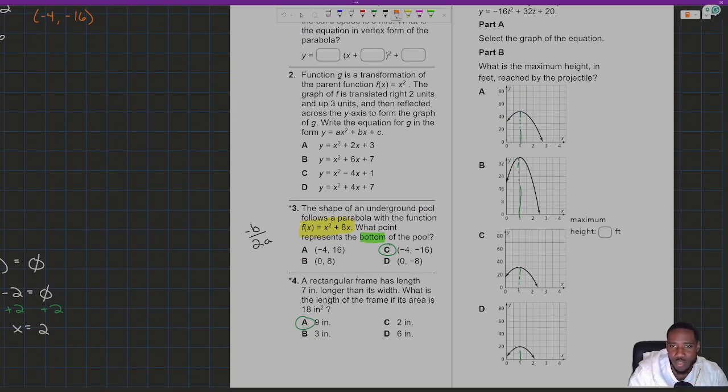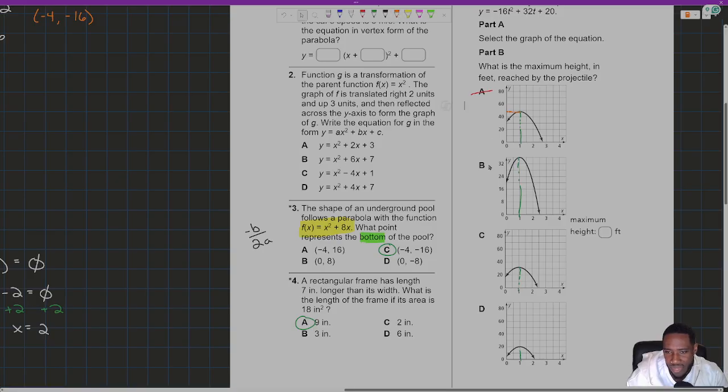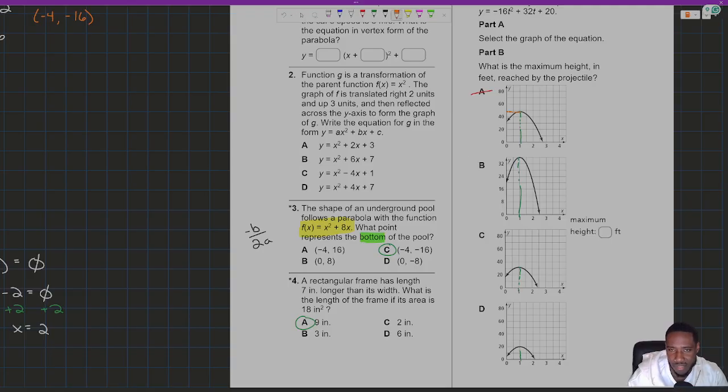So if we look at answer choice A, the y value here is above 40. Looks like they're trying to get us to say 48 there. We know that 36 is what we're looking for, so that cannot be it. B gives us this y-axis floating above 32, and this one seems to be counting by 8, so this is 24 right here, 28, 32, 36, so that one makes sense.